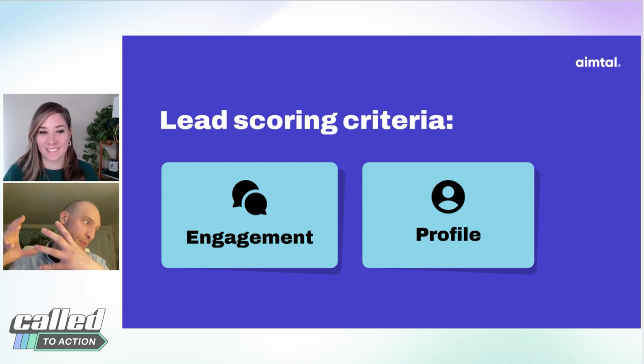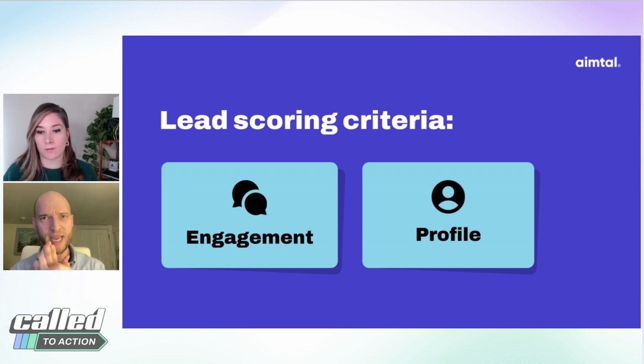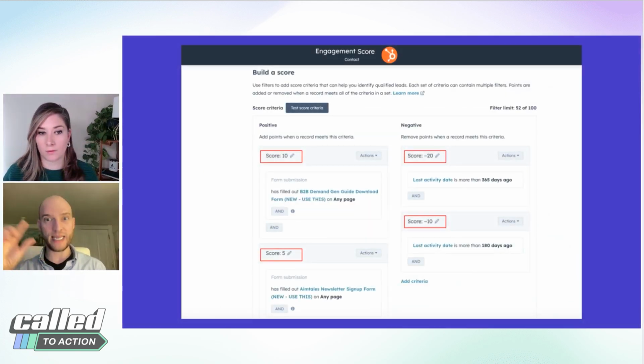So people should always be building out their target personas so they know which different ICPs, which different customer profiles they're trying to target. So we've done that here at Aimtel, looking at what's the ideal company size that we are trying to go after? What are the job titles that really make sense, that are our ideal buyers? What sort of tech are they using? So you really want to map that out first. Once you've done that, then you can start loading that into HubSpot and assessing, okay, are these the right people that we're trying to go after?